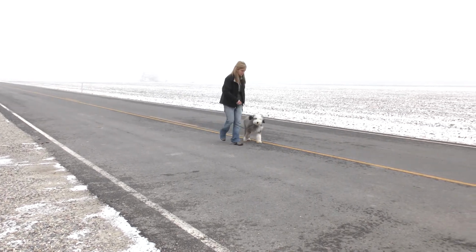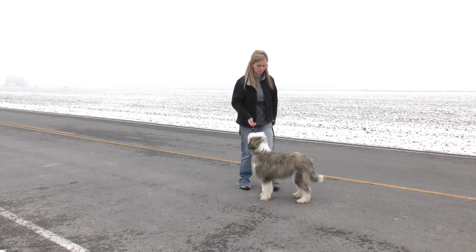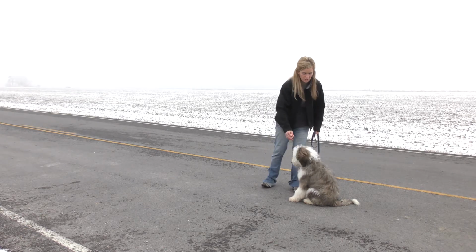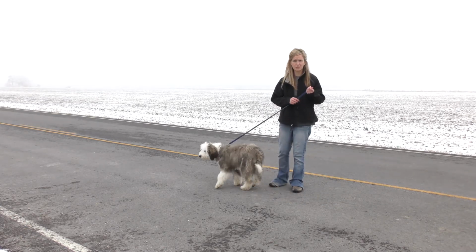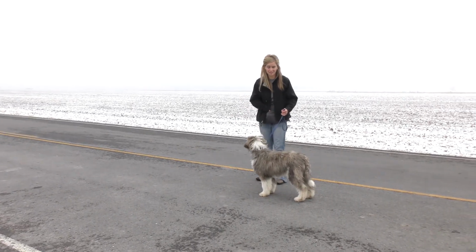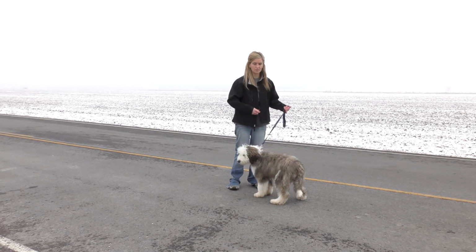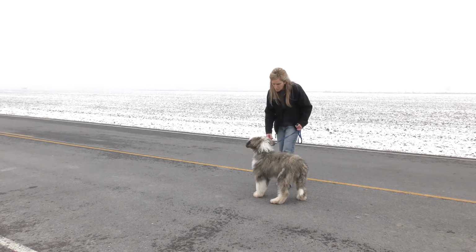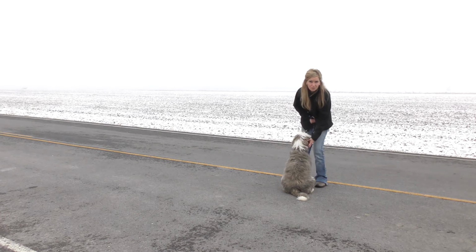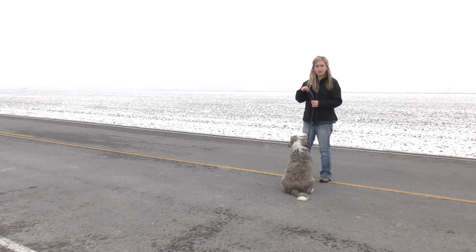Okay. So there are basically two kinds of walks that we do with the puppies. If she needs a reminder to sit, then go ahead and give her a reminder. There's a short leash walk, or the attention walk, and when she's on an attention walk, we make sure they know that they're on task, like I said before. They're not running around sniffing for roadkill or neighbors' dogs or cats or whatever, doing whatever they want. Come here. It's like 6 degrees out here, so she's probably not super comfortable sitting on the pavement. But anyway, we want her to focus on us.